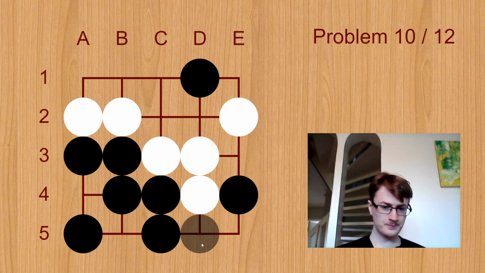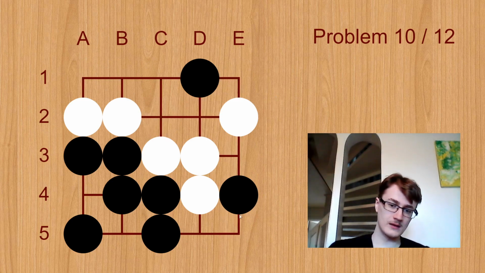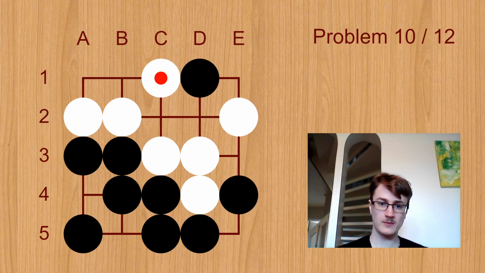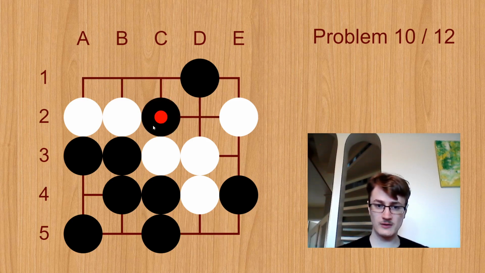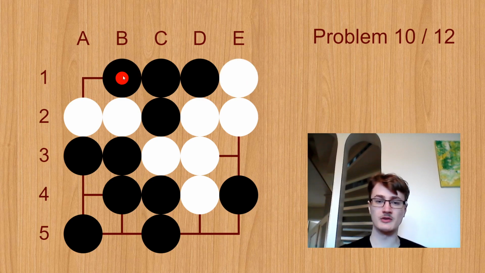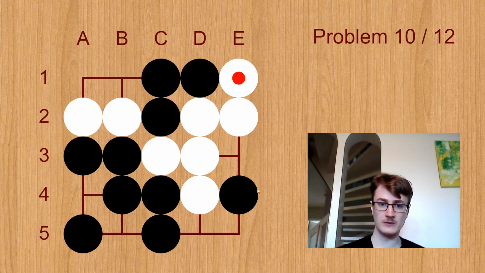In this problem, the goal for black is actually to kill white, believe it or not. Even though white has all this eye space up here and here, it's possible to kill white completely. So if black comes here, white is just alive, of course. So instead, black is going to start with this cut. White is going to capture the cutting stones. Black is going to make the sacrifice even bigger like this to remove the eyes. If black plays down here now, white has two eyes up here, so it's no use.